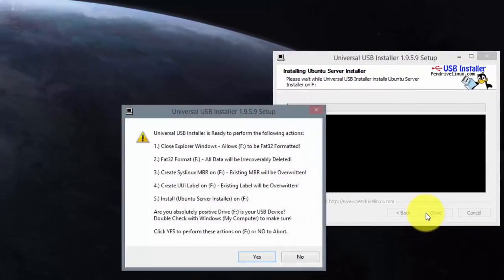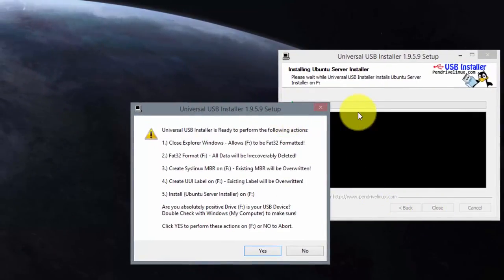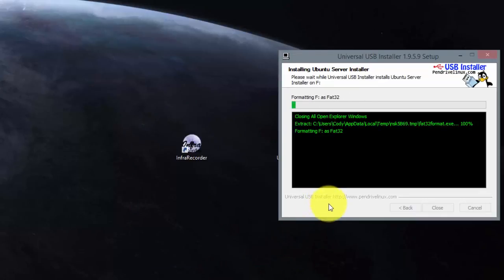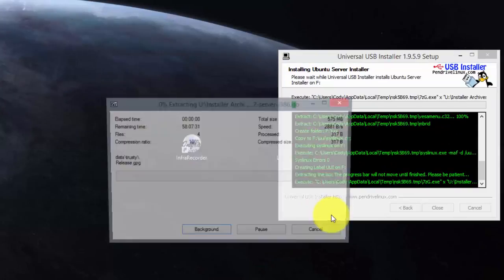Now, if you want to burn the image to a thumb drive, you can go ahead and do that. Now, this is just a final warning. It's letting you know, hey, this is the drive I'm using. I seriously hope that's the drive you want me to use. And furthermore, I'm going to format it. So now would be your chance to say no if you don't want to do that. We, in fact, do want to do that, and so we will select yes.